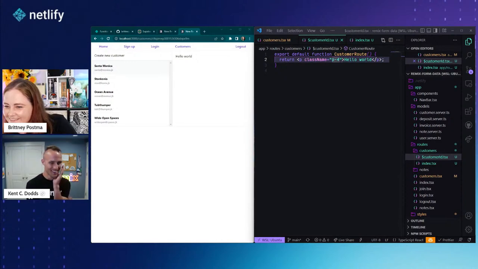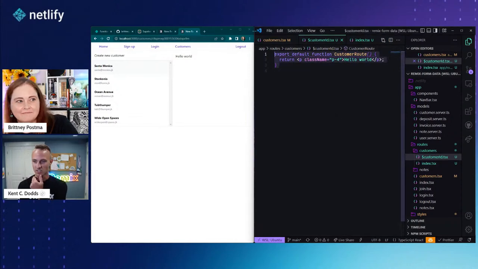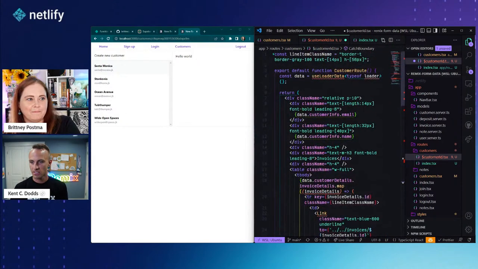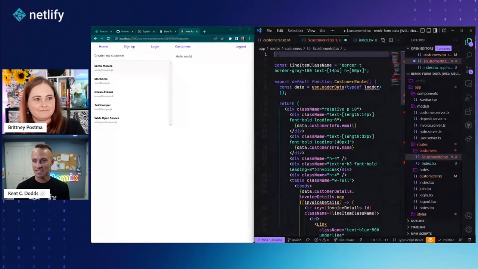There you go. Okay. So I can just copy and paste that directly into this file? Yeah, just copy and paste that to the whole file. Okay. Oh, and we'll need to take care of those imports for useCatch and useParams, as well as, yeah, man, I always do this. I did this last time, didn't I? Okay.